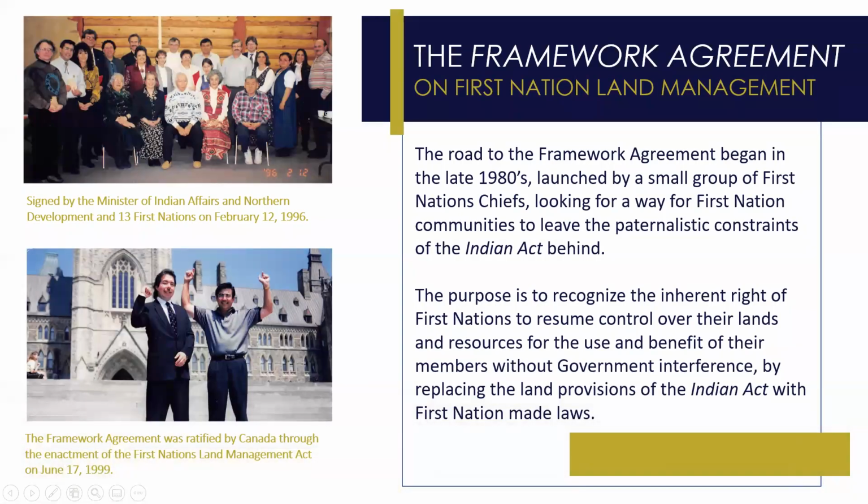So the framework agreement was thought up and conceived by a group of First Nations in the late 80s that were really tired and frustrated with the constraints of the Indian Act. They were missing out on big opportunities for their community and economic development, in building homes for their communities, and other types of joint ventures. And so they ventured to take a look at what could they do to get away from the constraints of the Indian Act. And they developed with Canada what's known as the Framework Agreement.